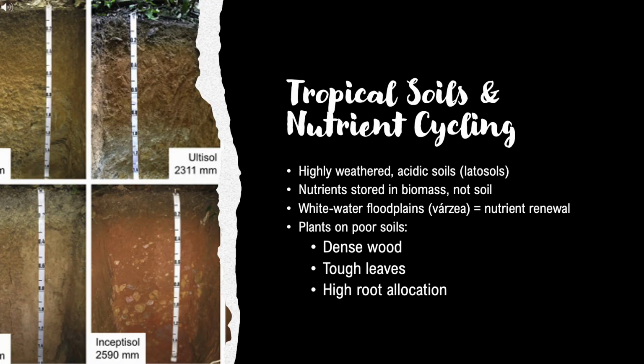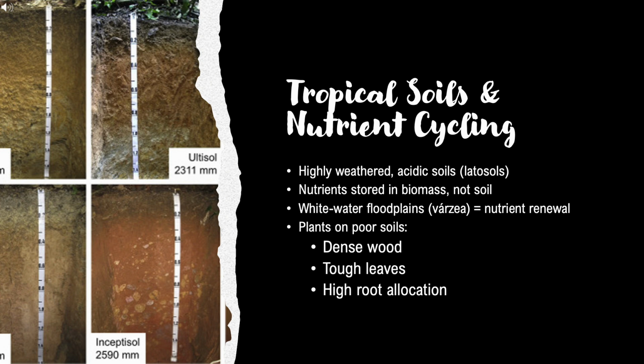Let's talk about the ground beneath your feet, because in the tropics, it often surprises people. Despite the lush, overwhelming abundance of life in a tropical rainforest, the soil itself is frequently poor, and understanding why is crucial. Tropical soils, particularly the latosols, or oxisols and ultisols, that dominate much of the humid tropics, are highly weathered. Millions of years of heat, moisture, and biological activity have stripped away many of the minerals that make temperate soils fertile. They're often acidic and low in available nutrients like phosphorus.